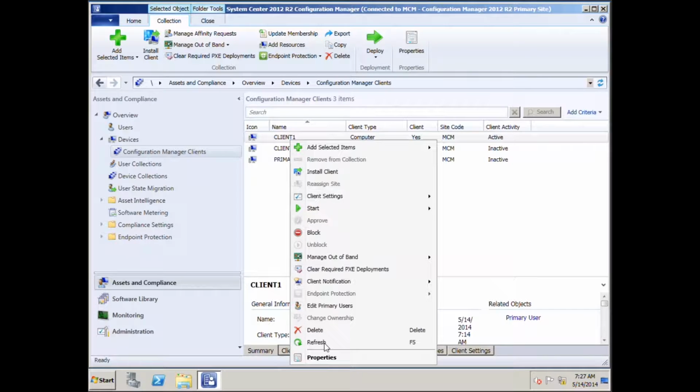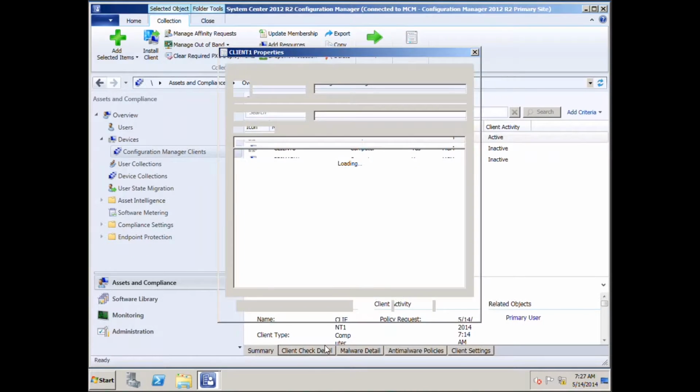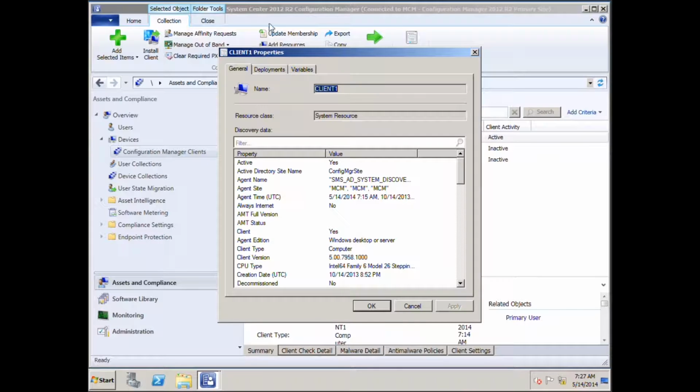Notice that the members of the Configuration Manager clients collection appear in the result pane. Notice also that there are 3 members of the device collection. You could have also just used Devices to view all devices discovered. However, the collection only displays the client computers, so it's a reduced set of resources compared to what appears in Devices. In the result pane, click Client 1 and then on the Home tab of the ribbon click Properties.